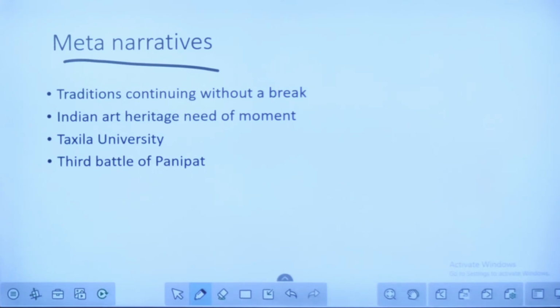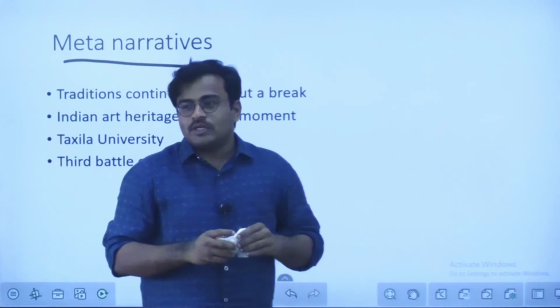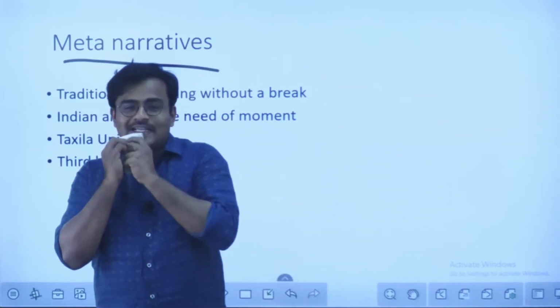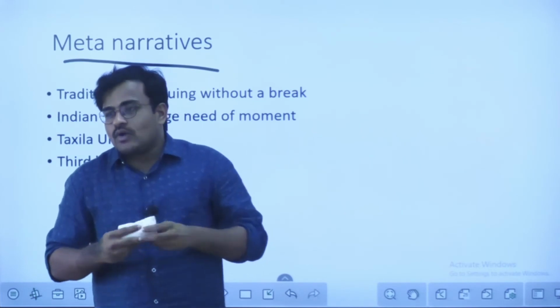There was a question once, in 2014, that Indian civilization has a uniqueness when compared to Egyptian and Mesopotamian civilization, that its traditions have continued without a break. This was the question which has been asked. One student last year came to me and asked, sir, should we write some elements with respect to Egyptian and Mesopotamian civilization too in this answer? Okay, see, but that was not necessary.